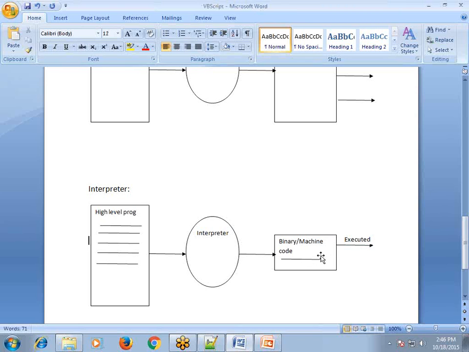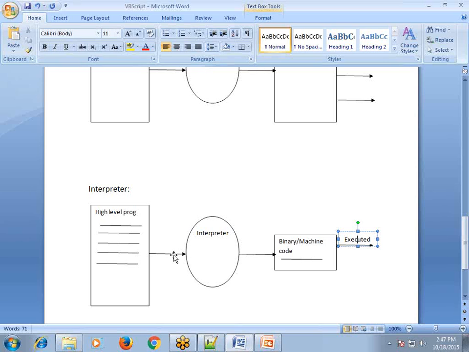Again it will convert the second line into binary code, and that second line will be executed. Again it will convert the third line, and this third line will be executed. Like this it will execute step by step, statement by statement. It will convert and it will execute.